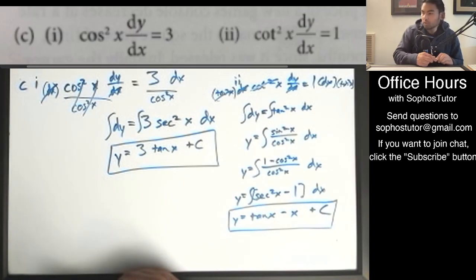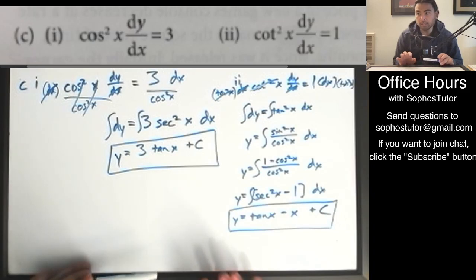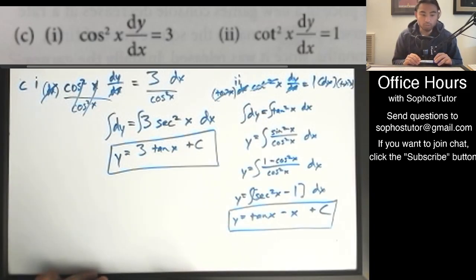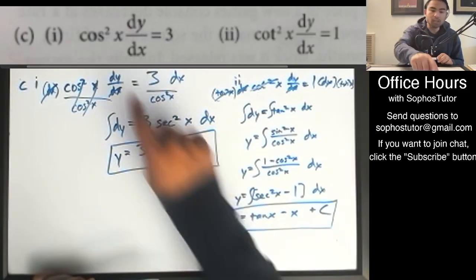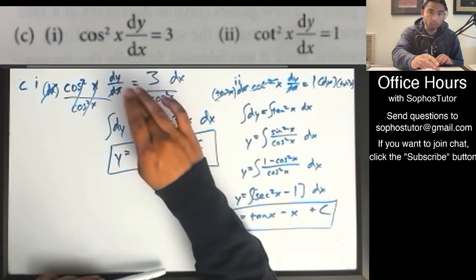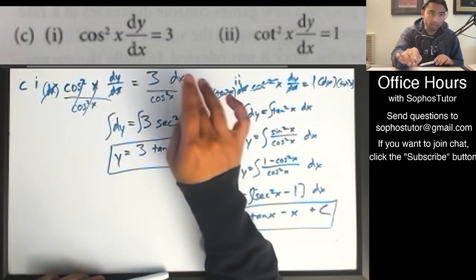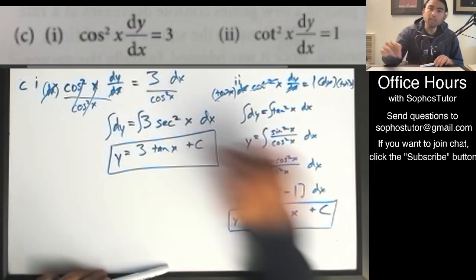So hopefully you learned a couple of basic ideas on how to set up and solve your differential equations. We basically want to separate the dy and the dx so that one side of the equation is designated for y's, the other side of the equation is designated for x's. Once we get all the x terms, the y terms together, we can then integrate.